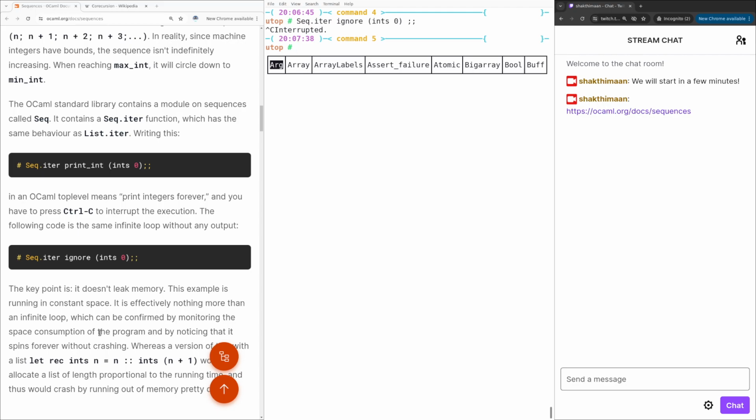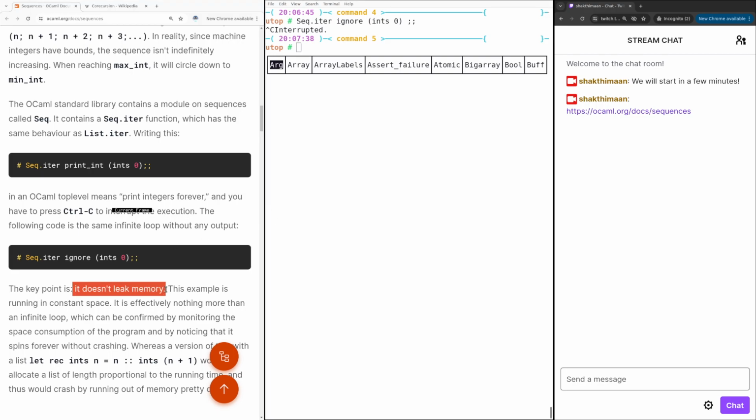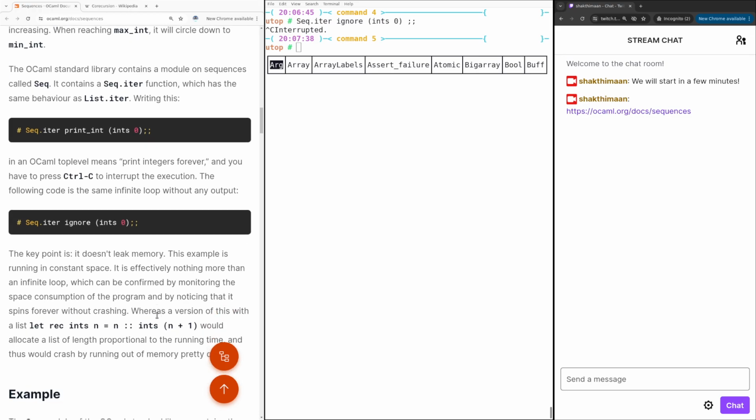But the key takeaway is that it doesn't leak any memory. This runs in constant space. So even though it's running as an infinite loop, it is working in a fixed memory space. We can actually confirm this by monitoring the space consumption of the program, and it will not crash.